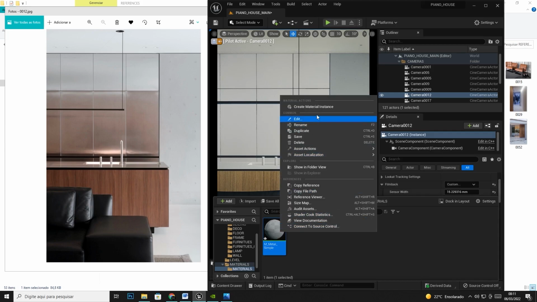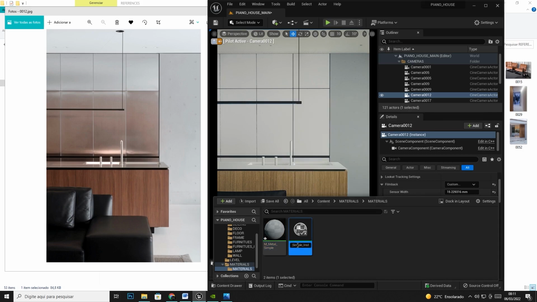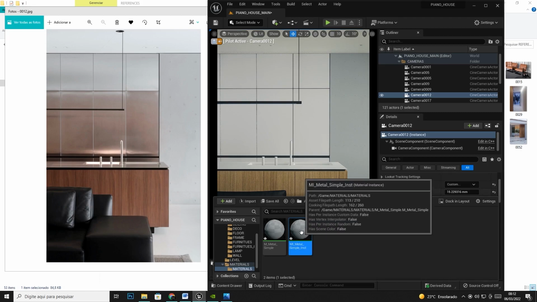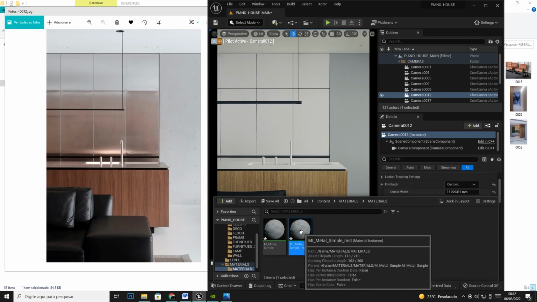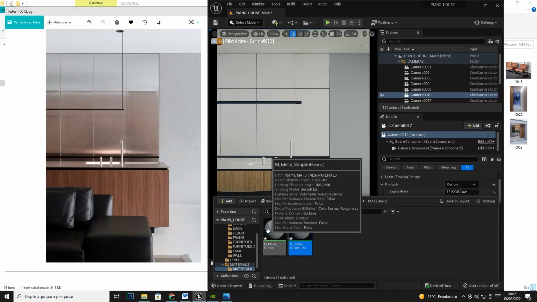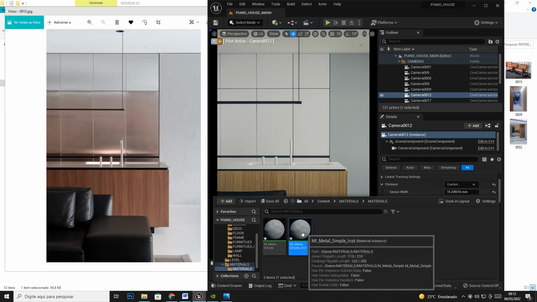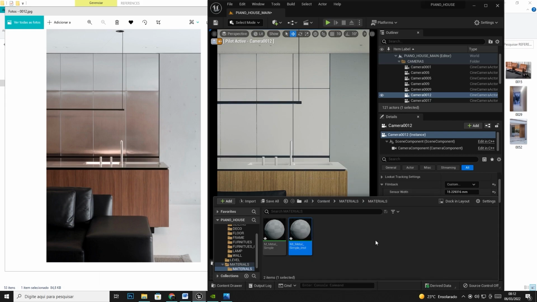You will see in this material class that we will create an instance, and we will talk about it, and it's gonna be MI, which means material instance. What is that? Well, an instance of material is like a material that came from the master that doesn't have some calculation that is being done here. It's a lighter material for Unreal to process.